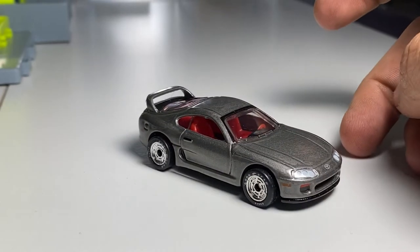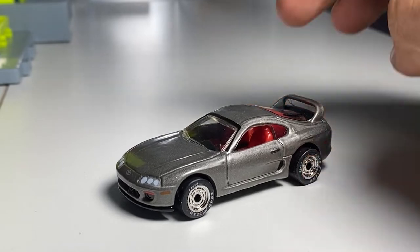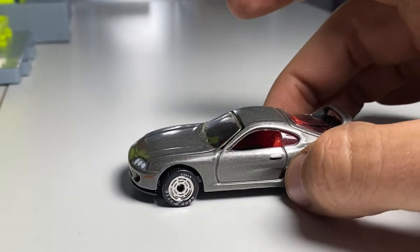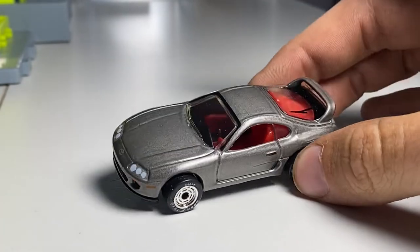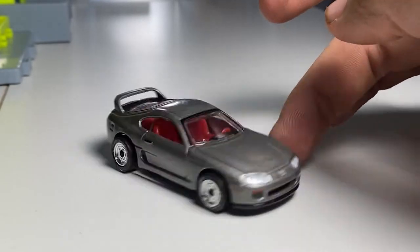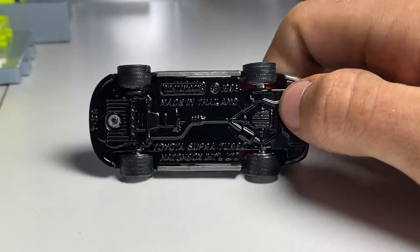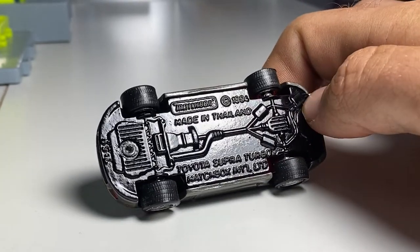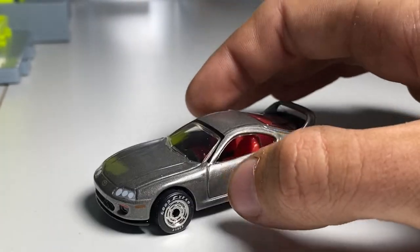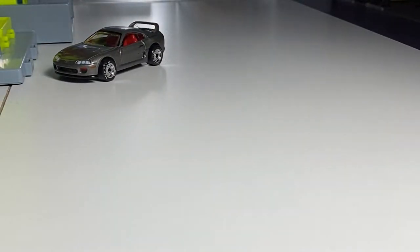I mean, this is just such a nice piece. With the demand for the Supra and this era of car, this is definitely not going to be an easy piece to find. I mean, I could be wrong. This could be a cheap piece that's worth nothing, but I doubt it. With it being Supra, I mean, look at that thing. That thing is incredible. Metal base. I didn't actually know that. Made in Thailand, 94. So a metal on metal construction. This thing is heavy. So there is that one. That's a fantastic start here.